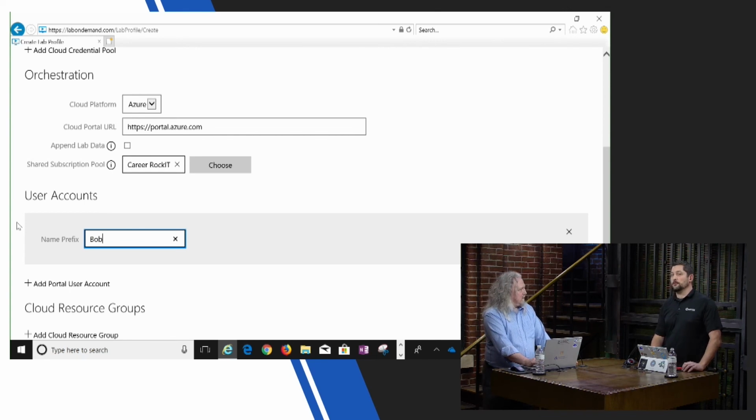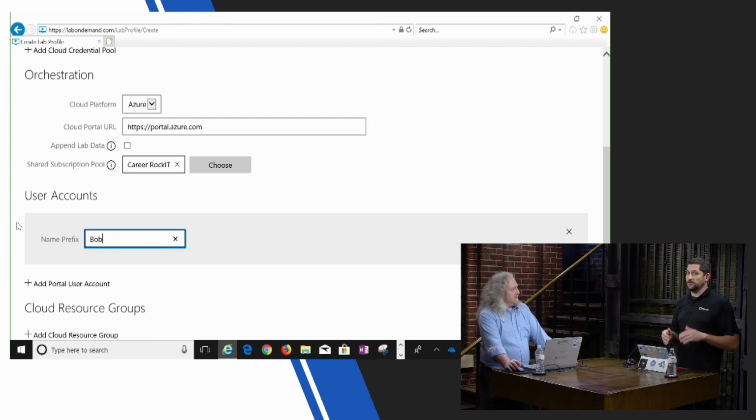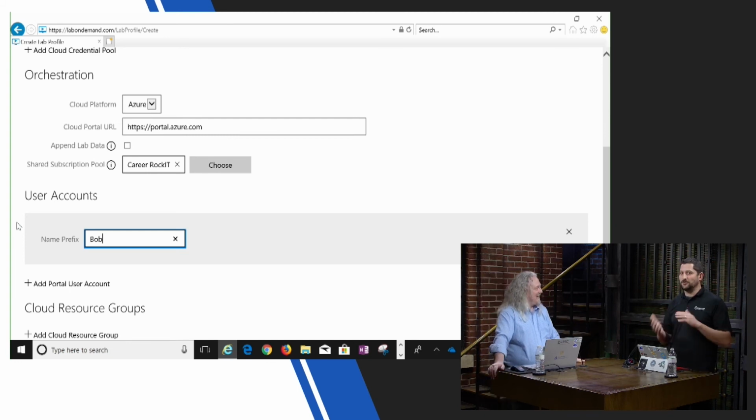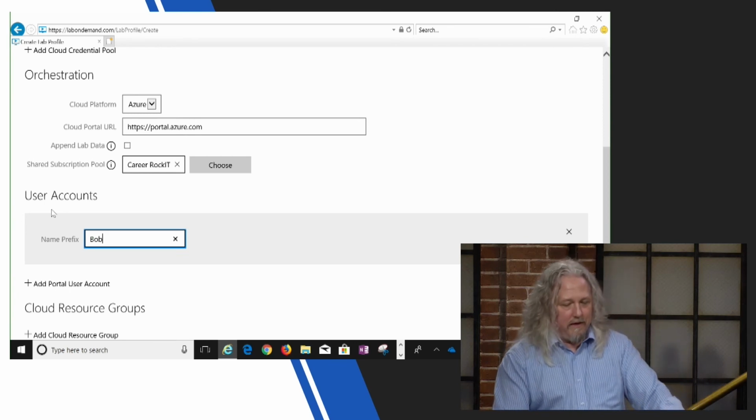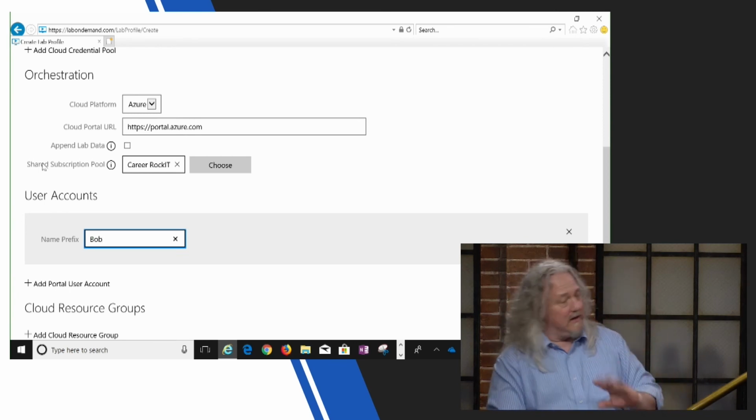You can also use multiple accounts. Yes. You don't have to be limited to one, and that's really great if you want to demonstrate how to do permissions between different user accounts. You can set up one user that has permissions to resource group A and B, and then another user that has permissions to just B, right? Right. And then you can instruct the user on how to go through and assign permissions to a user. So you can use multiple users within one lab launch to demonstrate to students how to do things like modify permissions. Now, again, that'll be more advanced.